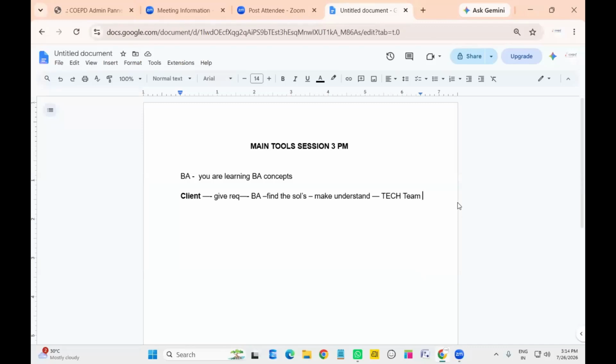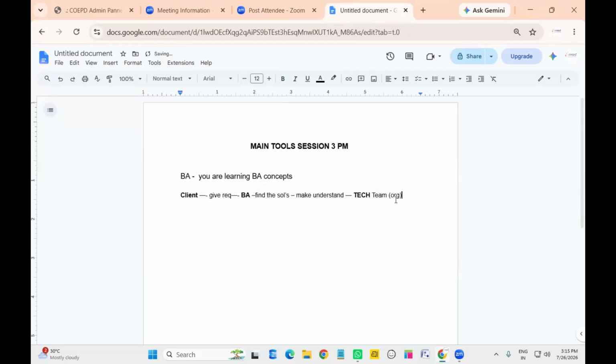Here the technical team will not understand what you are explaining. So what you need to do is make the BA understand. You will explain whatever the things are to the BA, and the BA will make the technical team in the organization understand.